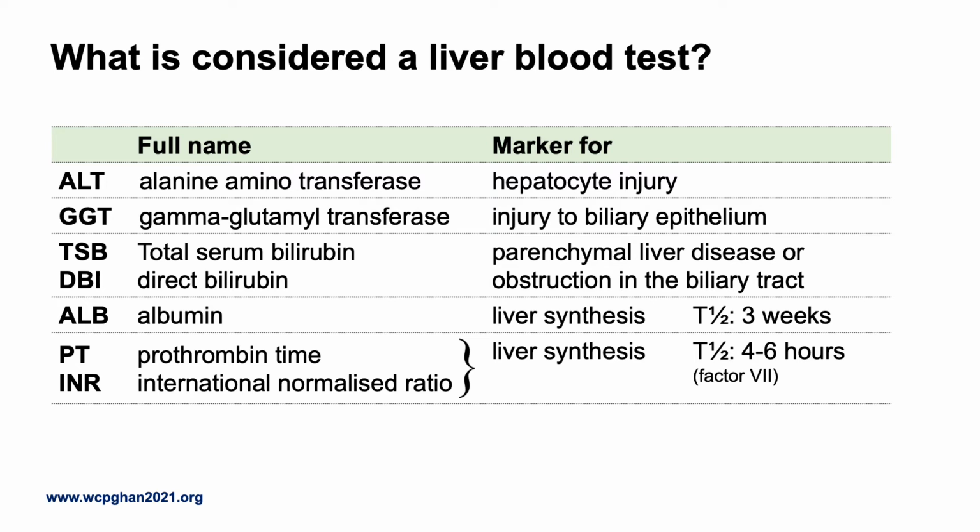A basic panel of liver tests in children should include ALT, gamma-GT, bilirubin, both total and direct, together with tests of synthetic function including albumin and PT. PT better reflects the actual synthetic function than albumin, since it may already be prolonged within 24 hours after significant liver injury. As the reagents to perform the prothrombin test vary between laboratories, PT is better expressed as an international normalized ratio to standardize results across different laboratories.